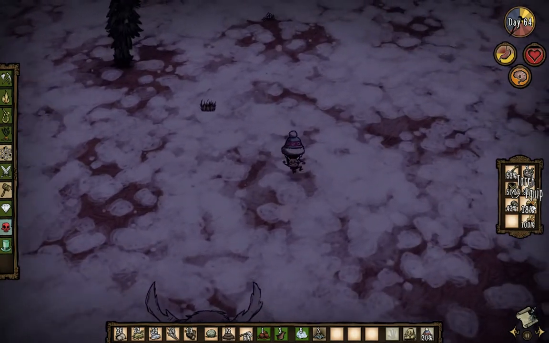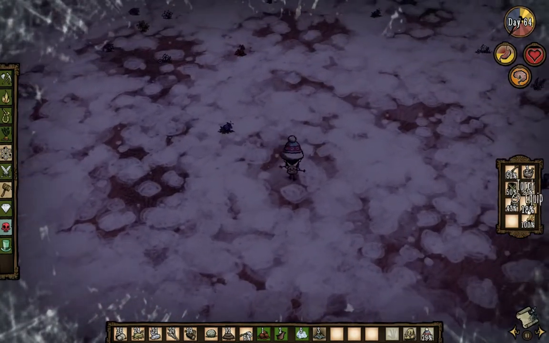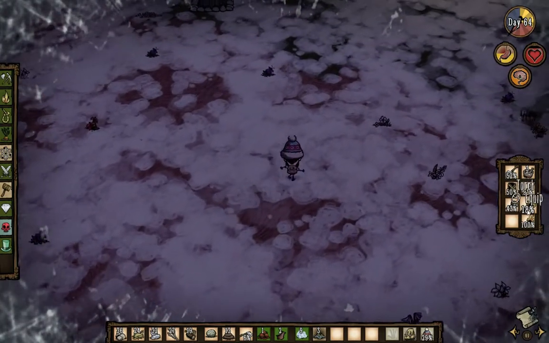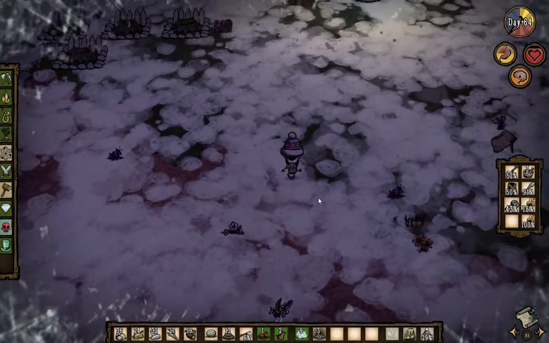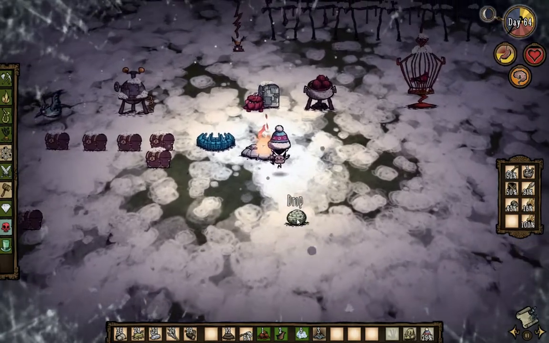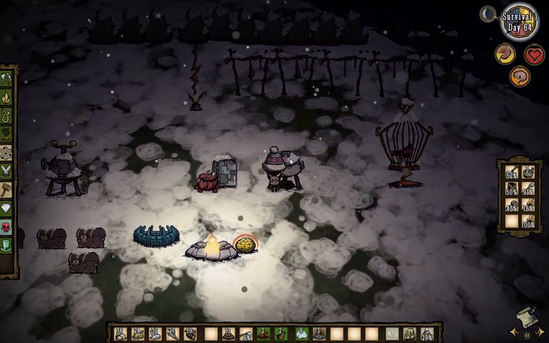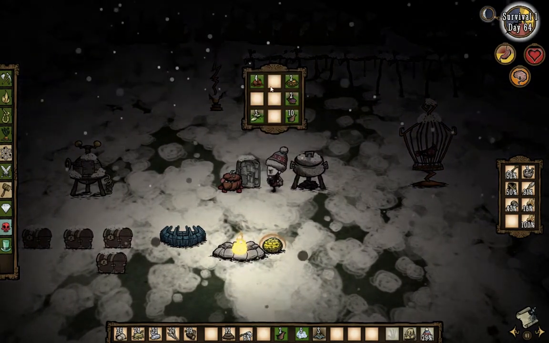Tree Guardian, could you just attack those guys? Okay. It's getting close. There we go. I'm not gonna die. Look at that. I would also love to go get Glommer at the next full moon, but I don't think it's gonna happen.